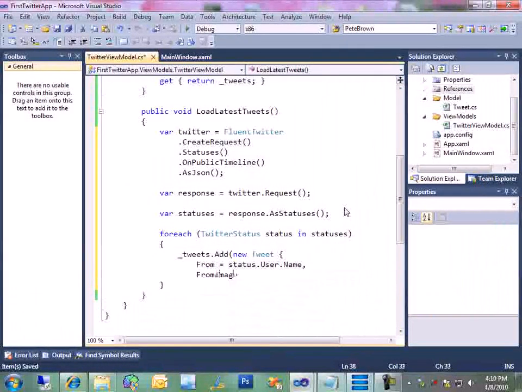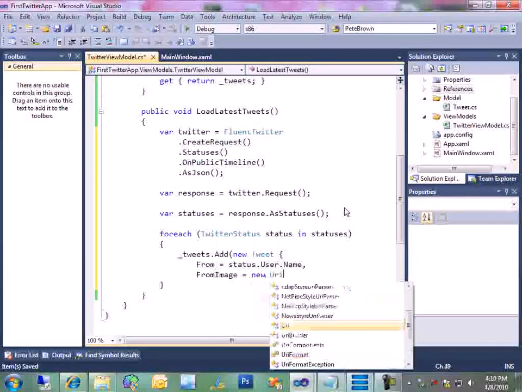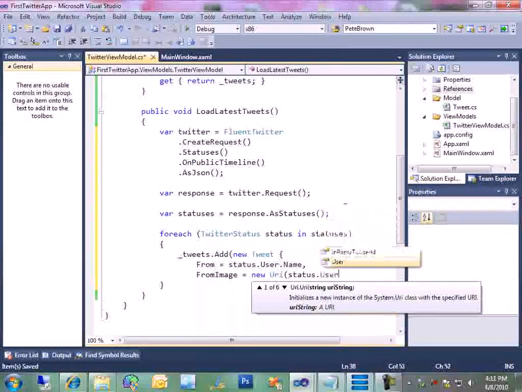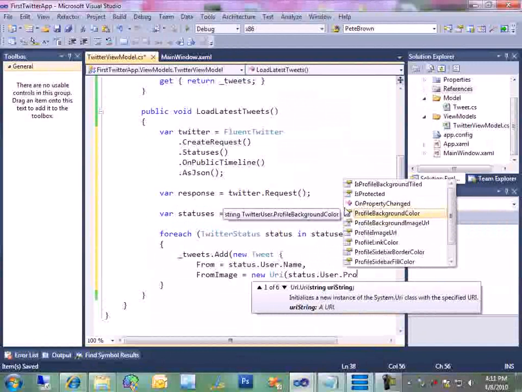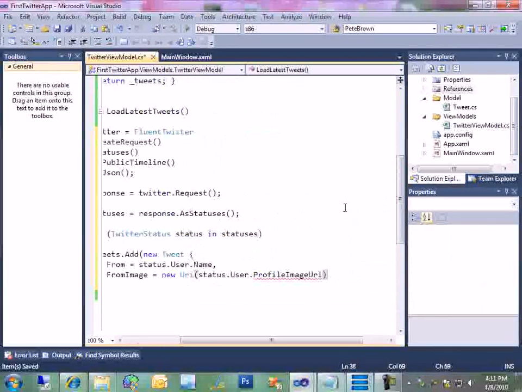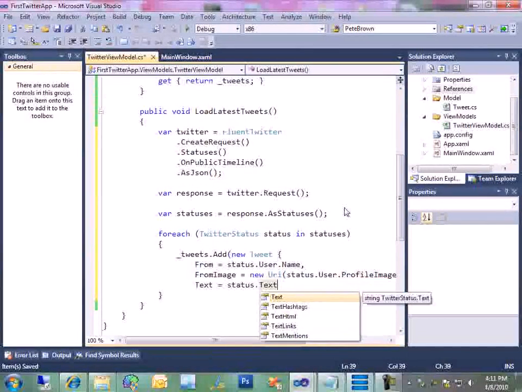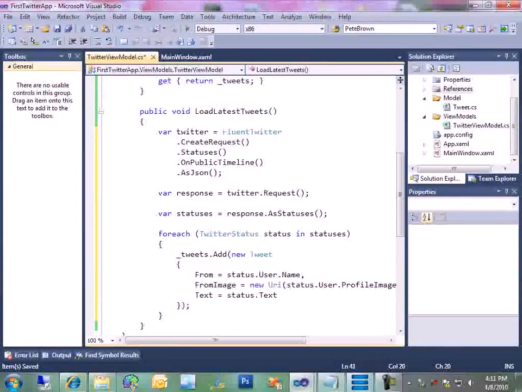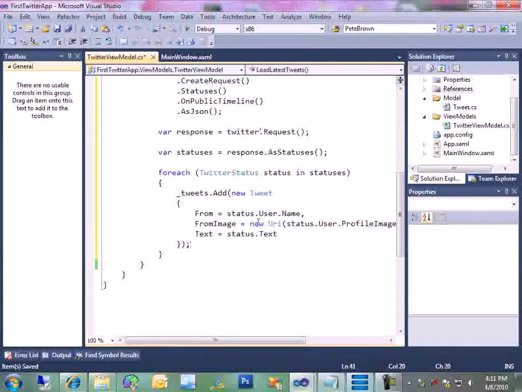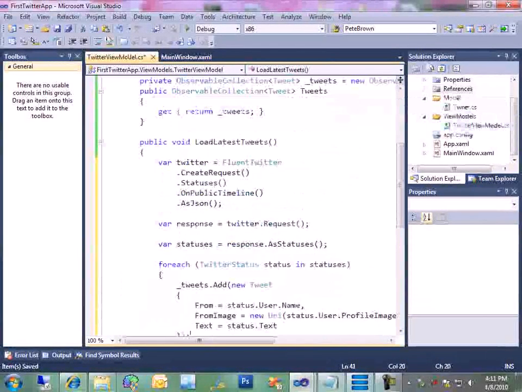FromImage equals new Uri, status.User.ProfileImageUrl. And Text equals status.Text. All right. So we've looped through all the results that we've gotten, and for each one of those, we have added a new item into our observable collection.